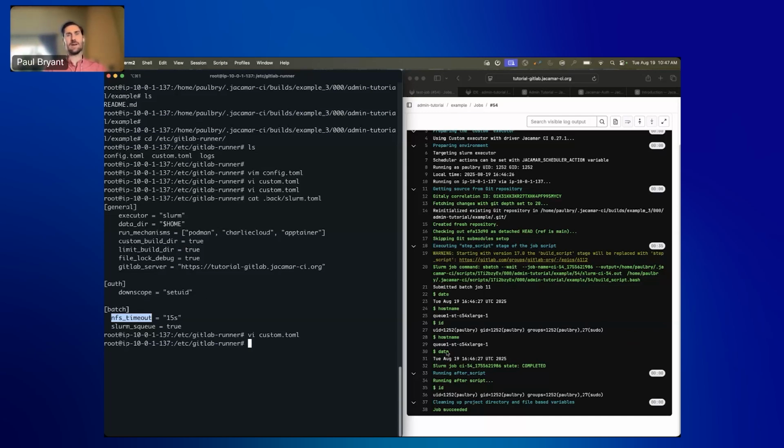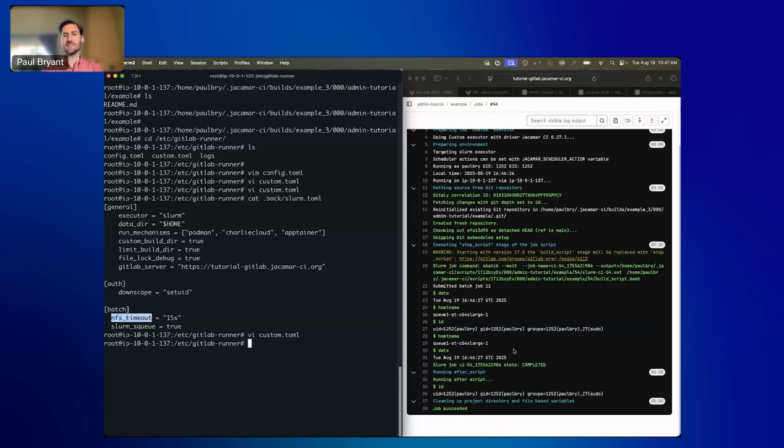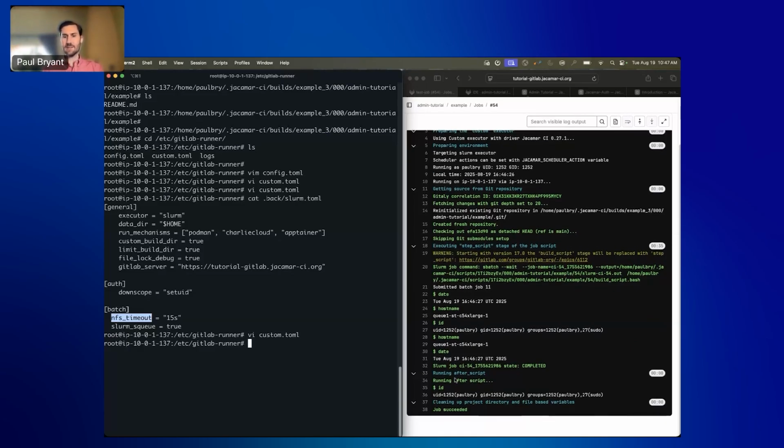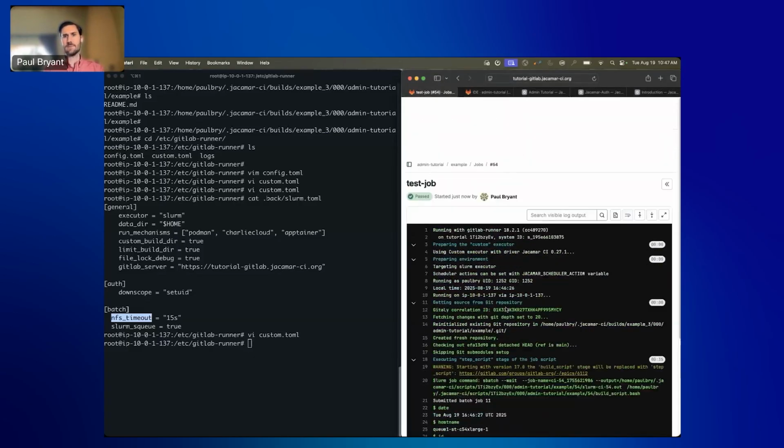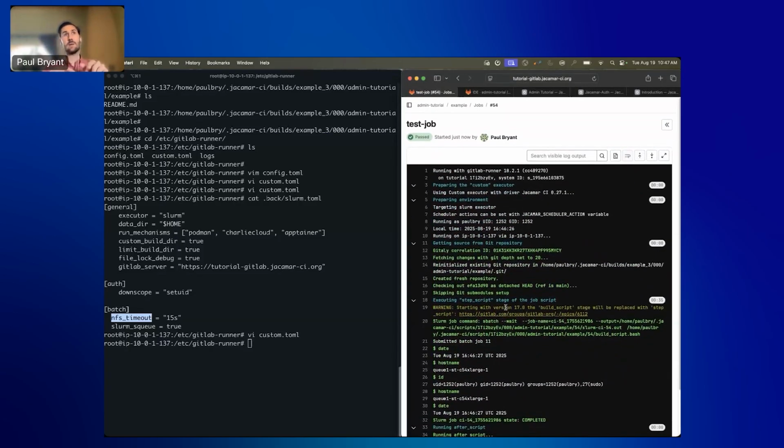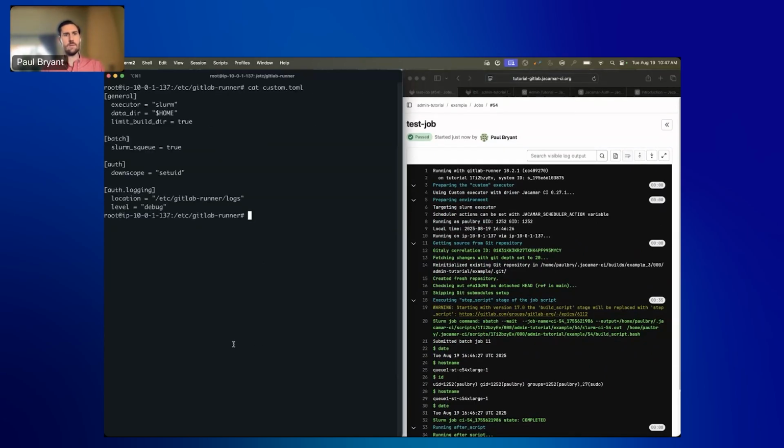It's not an exciting implementation. It is literally just a sleep command. Jacamar's gonna be like, I'll just wait this long for you, because there's really no other way for it to know if everything's present. So yeah, in this case, the job completed successfully. We just saw that it got a completed state, and that would be an indication that this single CI job was submitted to Slurm, and with just those couple changes, we went from having shell to a Slurm executor, and this one most people wouldn't have to enable.